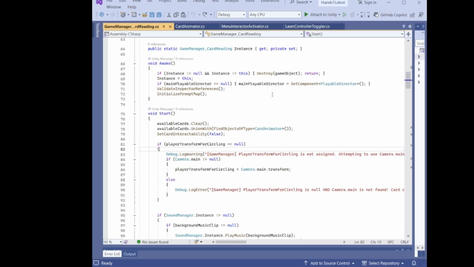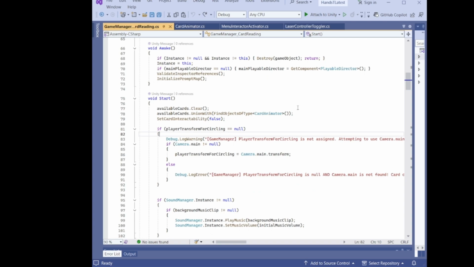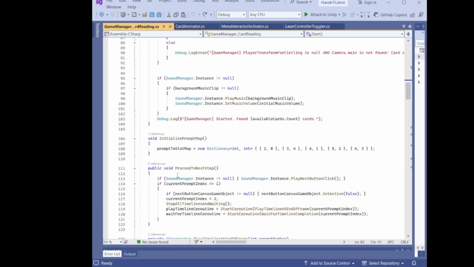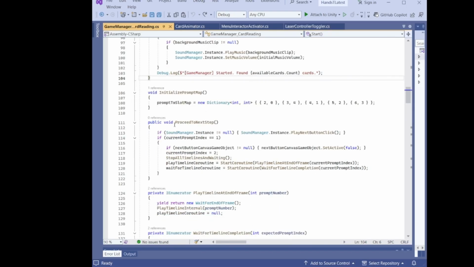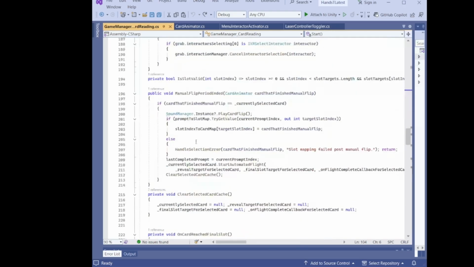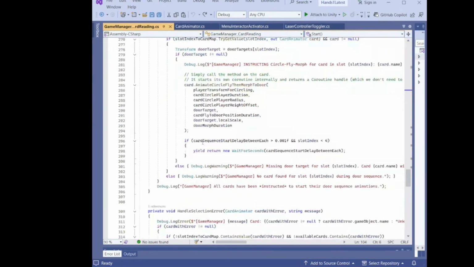So if the voice line isn't done yet, or if there isn't a sequence where they have to pick a card, they cannot interact with the card just yet. And basically, the core progression is driven by the current prompt index. It advances when proceed to next step is called, or automatically after a card placement with advanced prompt sequence.